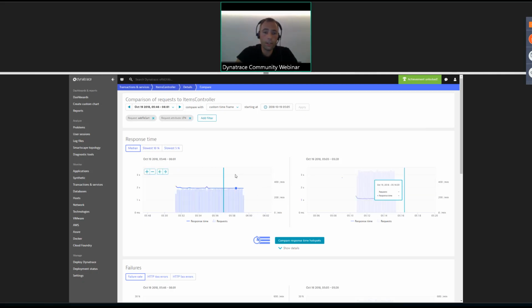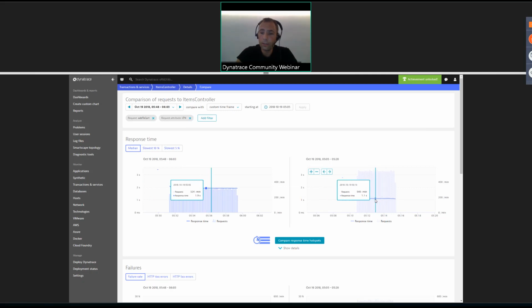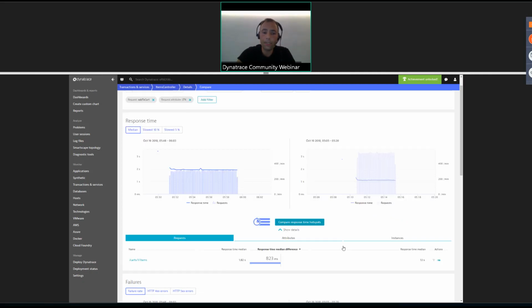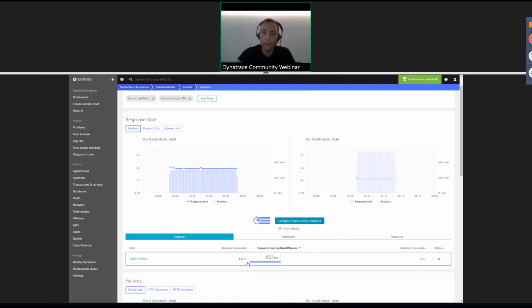So we see the one test here on the left where we have an average response time of about 2 seconds. Here we have an average response time of about 1 second. So it's like twice as slow. And I see the throughput, so the number of transactions therefore went twice as fast. Now, the comparison view is cool here. I could expand it, and I could immediately see there's one endpoint and it's much slower. But really, what is the difference?